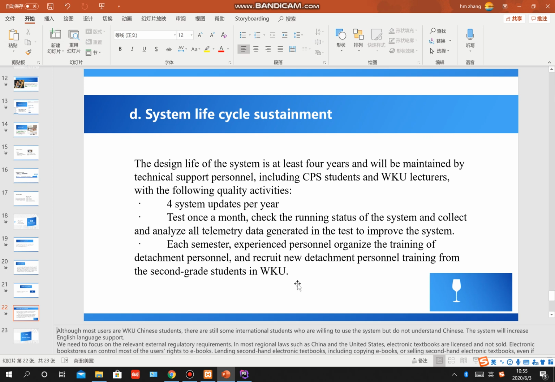Test once a month, check the running status of the system, and collect and analyze all telemetry data generated in the test to improve the system. Each semester, experienced personnel should organize the training of the detachment personnel and recruit new detachment personnel for training from the second-year students in WKU.